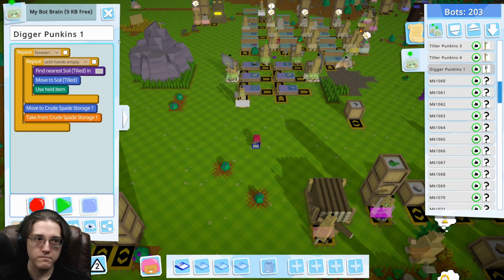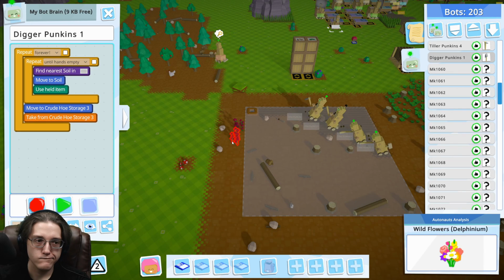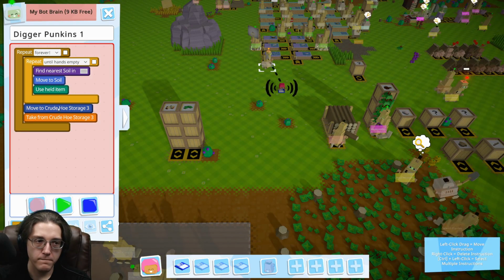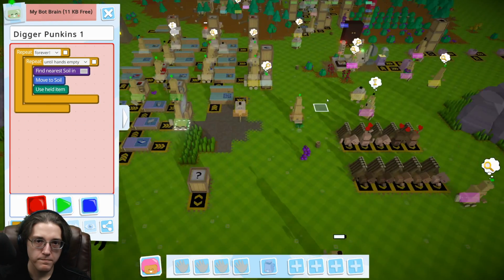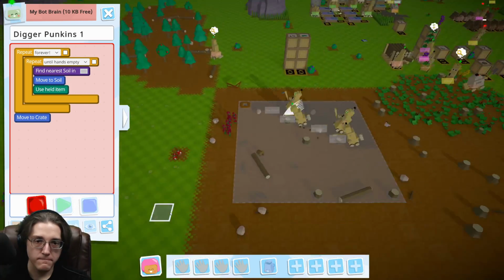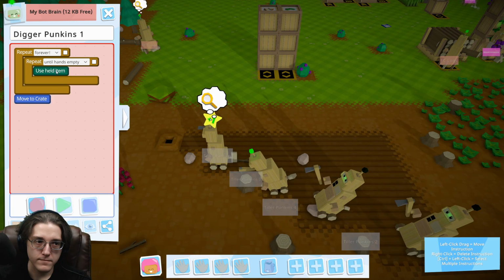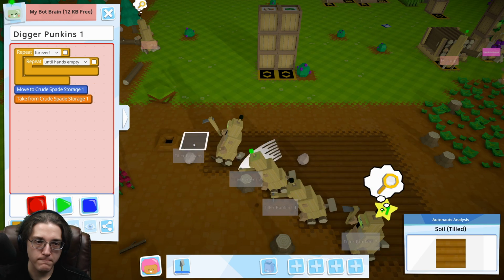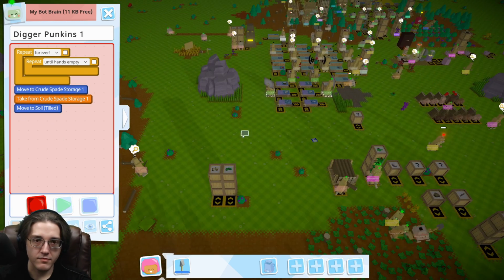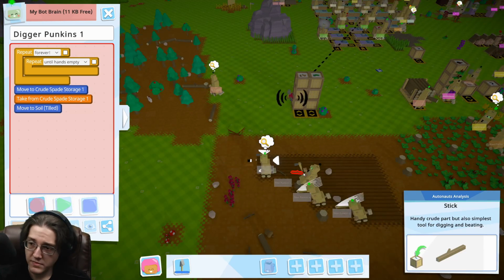No, no, no! I hate when I do that. One more gan. One more gan. Move to tilled soil. And dig the tilled soil. Oh, we've finished tech just now.